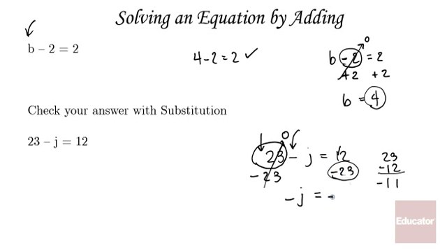The owner of a used music store bought a compact disc for $5.25. When she resold it, her profit was $4.35. What was the selling price? Okay, so we're looking for the selling price. So if you take her original selling price, let's call that S, and we subtract her profit, how much she made, that will reveal to us the original price of $5.25.